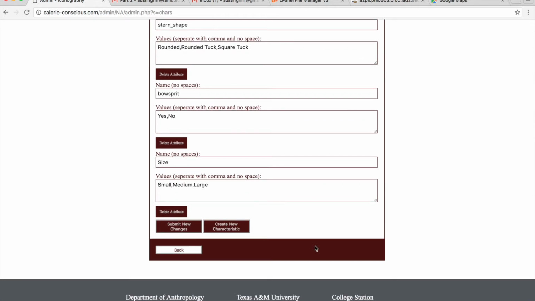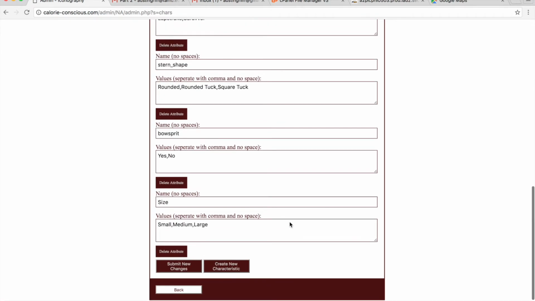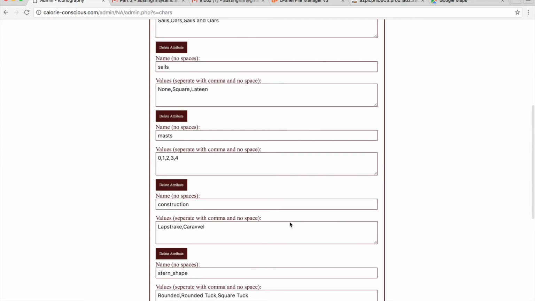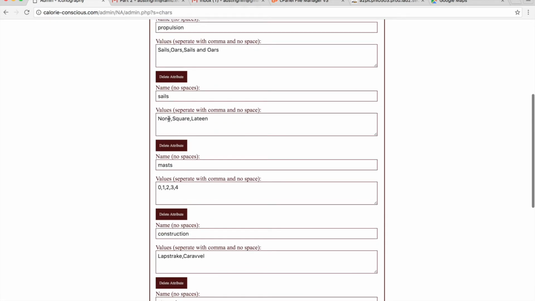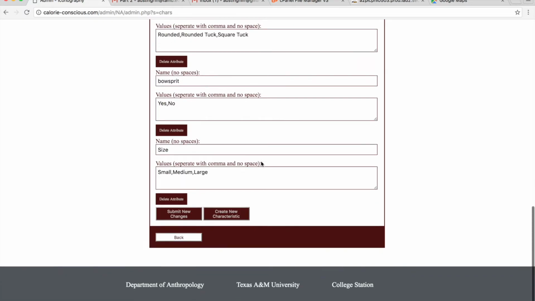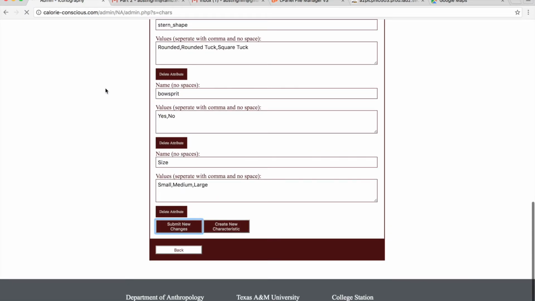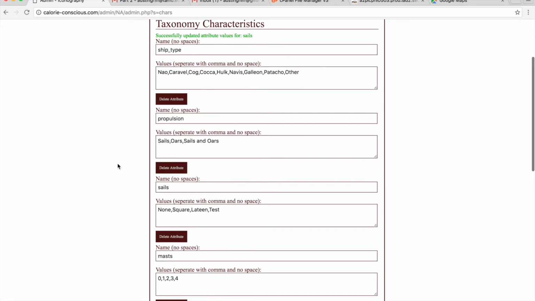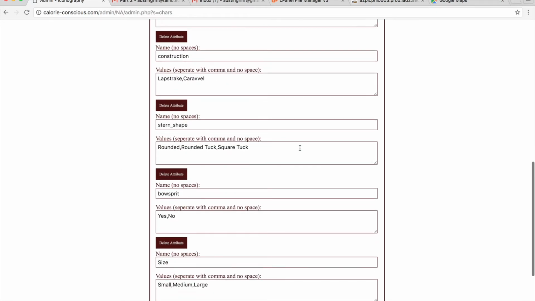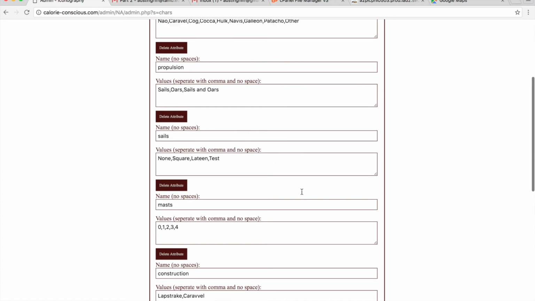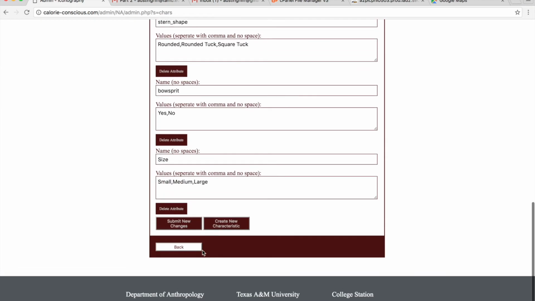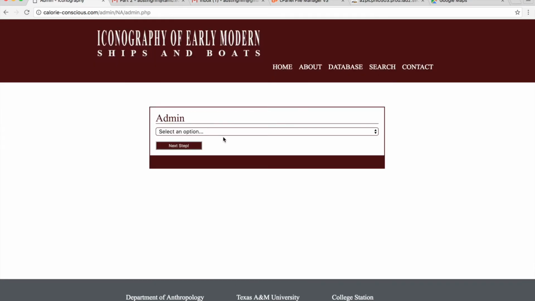And it has been created. We can also edit options inside of other attributes, or change names, or do whatever we want to the taxonomy characteristics. So let's go back.